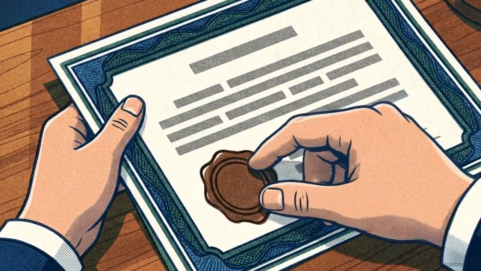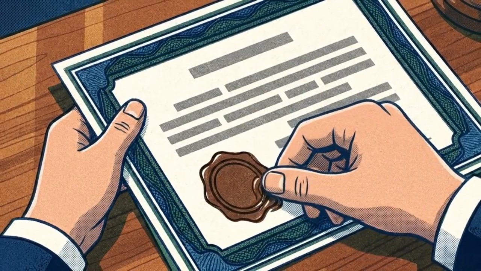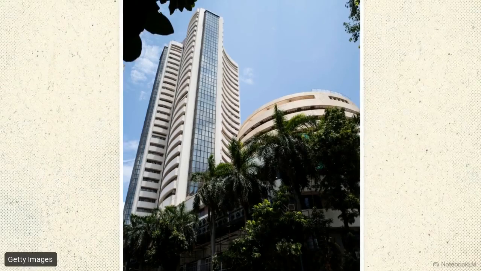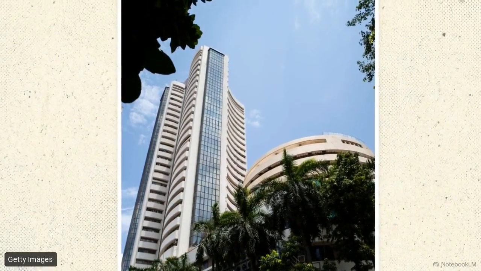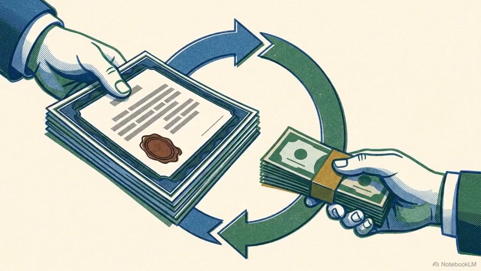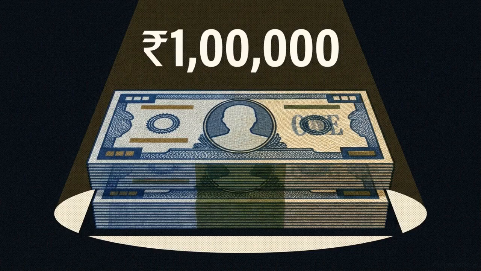Many retail investors buy a bond assuming it acts exactly like a locked fixed deposit at their local bank branch, where the value stays perfectly flat until the term ends. The reality is different. Bonds are highly liquid assets that are actively traded back and forth millions of times a day on the open market. Because you can sell your piece of government debt to another investor long before it reaches maturity, its daily price is completely at the mercy of market forces and shifting interest rates.